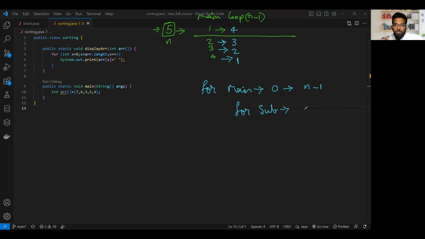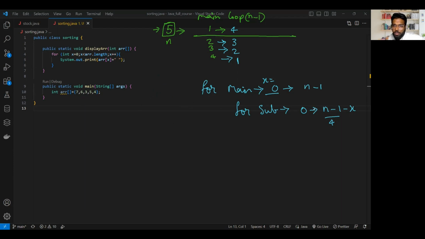This starts from 0, and goes up to n minus 1. But if I only do minus 1, this will always be 4. So what I'll do is subtract x, if I consider x equal to 0, whatever is 0, I have to put it here. If you are an expert in the pattern problems we have solved, I hope this is easy enough for you. If you are getting confused here about y, x and all, just watch the pattern problems once again and you'll get to know. Clear?